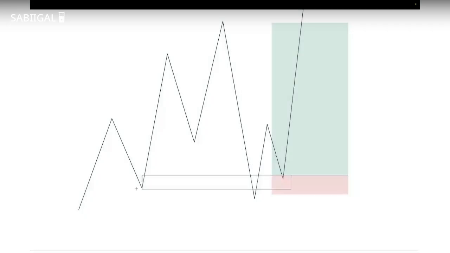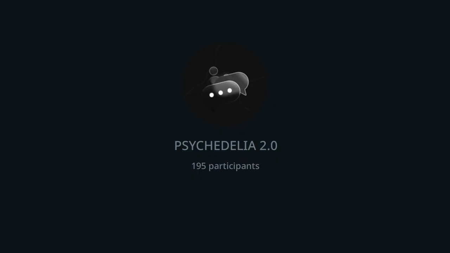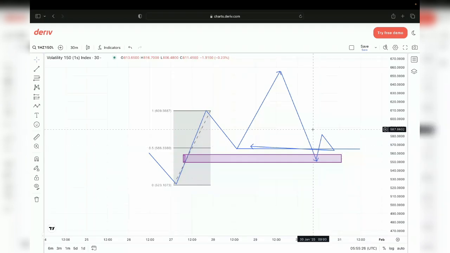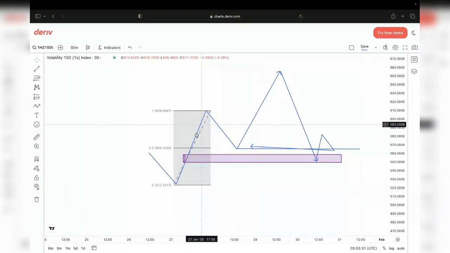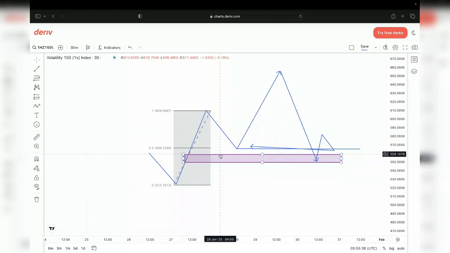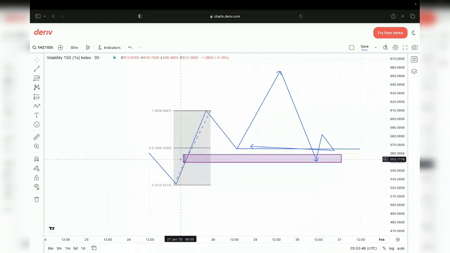Now it can take out even an external. Even an external can be taken out and it retraces above it and still buys. So both the inducement or this one, either of them can be taken out and it still buys. The whole thing is take it out, then go above it. But if you're using the nearest POI kind of entry, then it has to fall below the 50%, whatever. It has to fall below it.